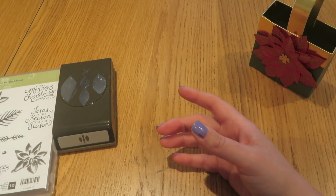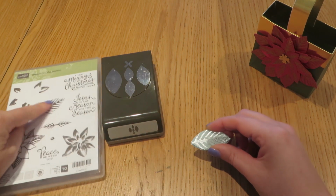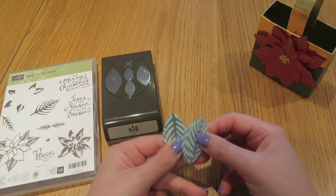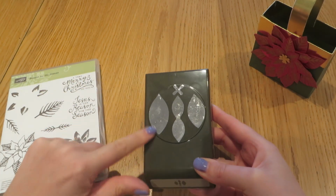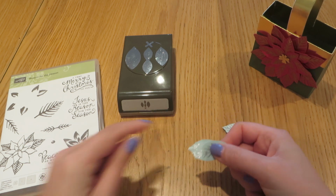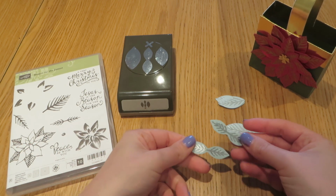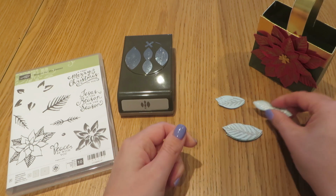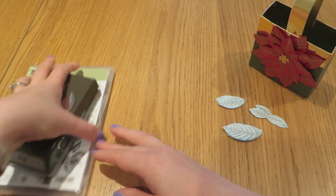So just to get a little bit ahead, what I have done is I have stamped using those stamps that I've just showed you. This one is the largest one. I've stamped it onto Soft Sky with silver. You need 8 of those largest stamps, and then I've punched it out. As you can see, this petal punch punches these out. Then I have done 6 of the next size petal, and then 2 of these cross ones here, and I've just stamped them and heat embossed them in silver. If you don't know how to heat emboss, I do have a separate video on that, so go and check that out. And then I punched them all out using my punch. So those are my stack of petals ready to start building up.